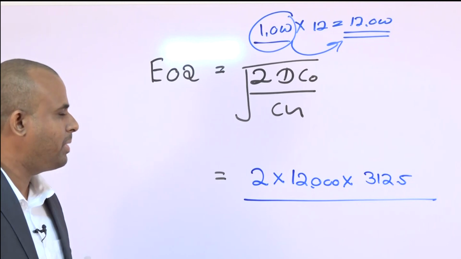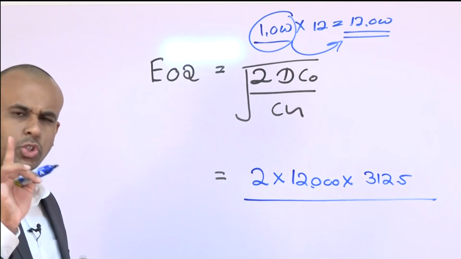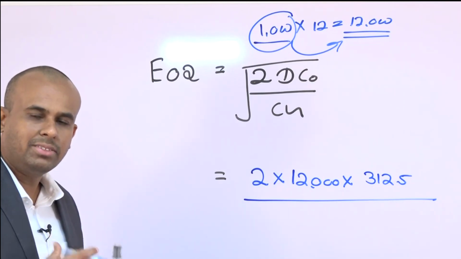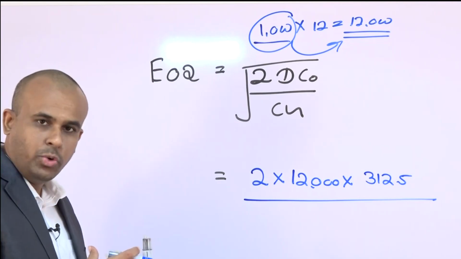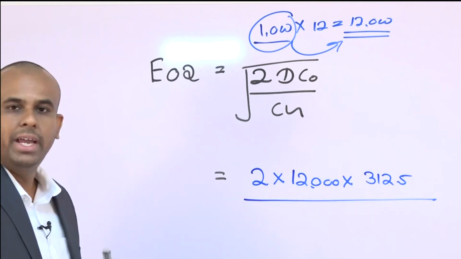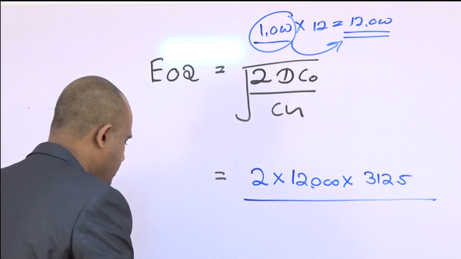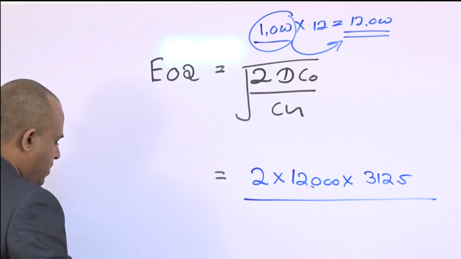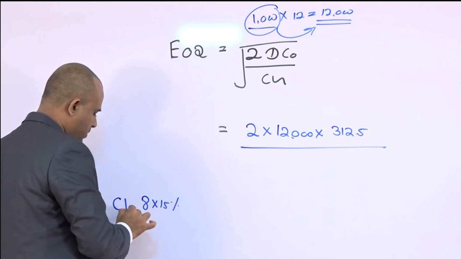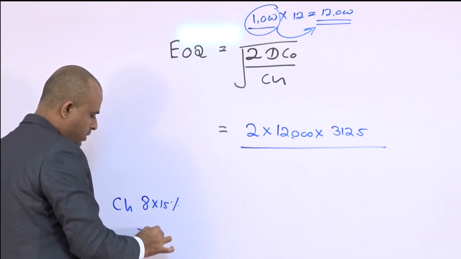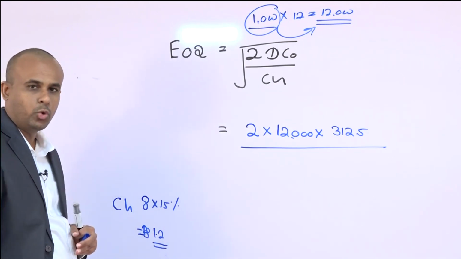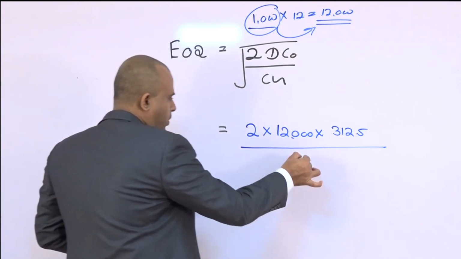Did they give the CH or annual holding cost per unit directly? No, right? This is not like in the previous question, but they are giving you the estimation. Usually this is what we do. In industry practice, every business is having industry practice. Out of the total cost of unit, how much will be the holding cost? In this business, in this industry, it is 15%. So then from the unit cost of 8, we'll take 15%. So then cost of holding will be how much? That is 1.2 rupees. So then cost of holding is 1.2.